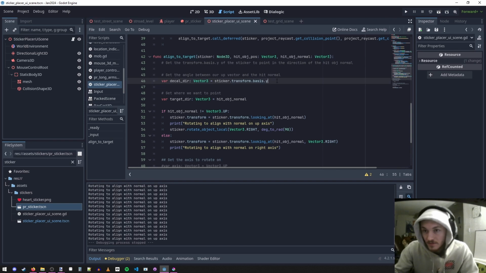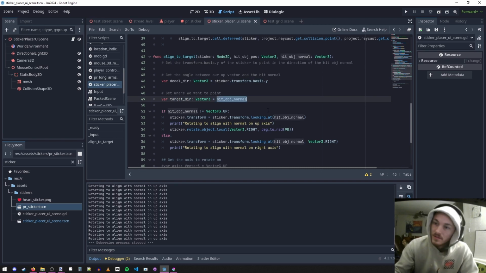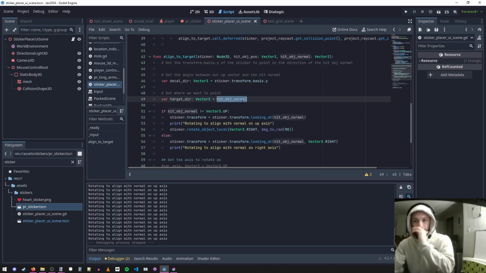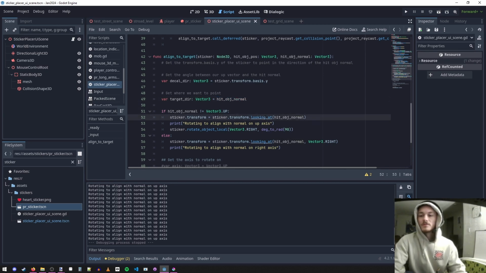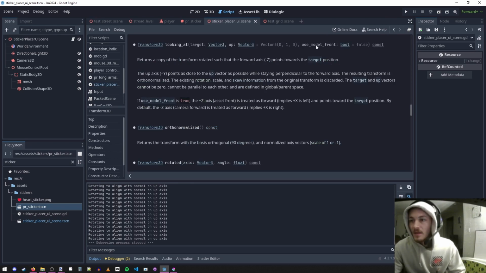This is our sticker transform basis. Let's look at each line. Our target direction is the normal. That's very cool. If the normal's not facing up, then we can rotate looking at the up direction. Use model front shouldn't matter. Should not matter.